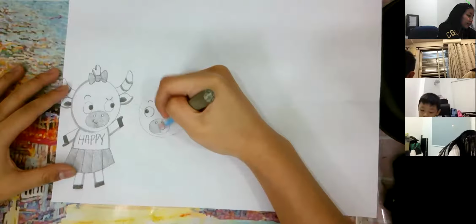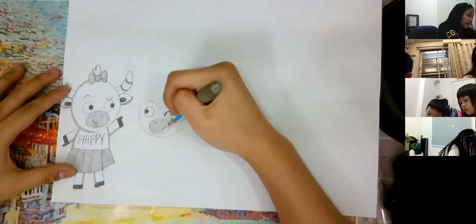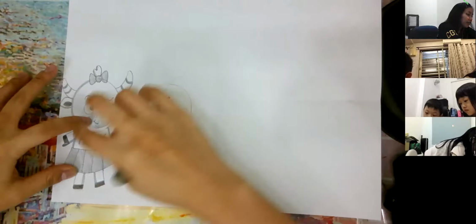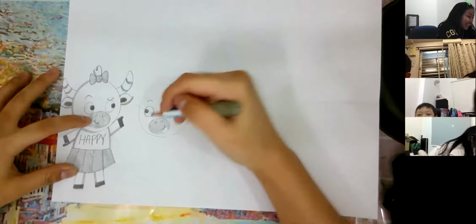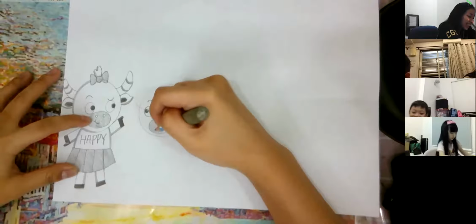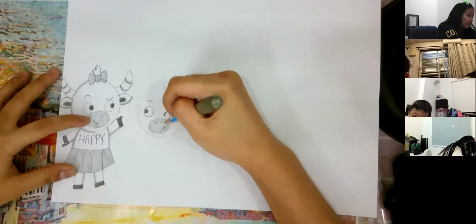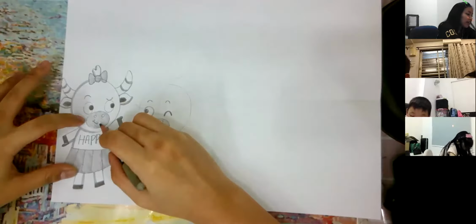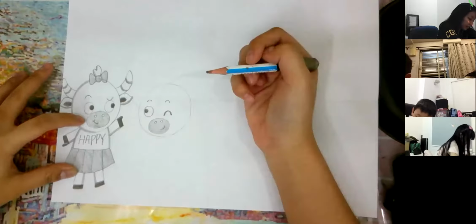Hey, you already know this step now. That's what I taught you for the girl, right? Yeah, just try to draw yourself. Because teacher already taught you how to draw the girl, the cow. It's the same step only over here. Teacher wants you to try and remember it yourself and draw yourself. Try.